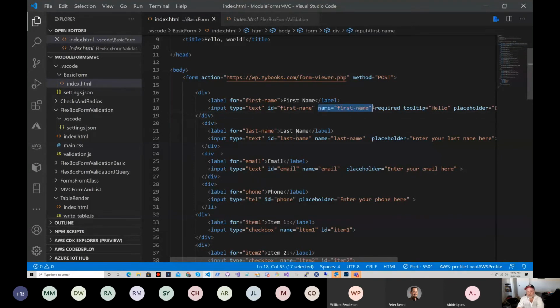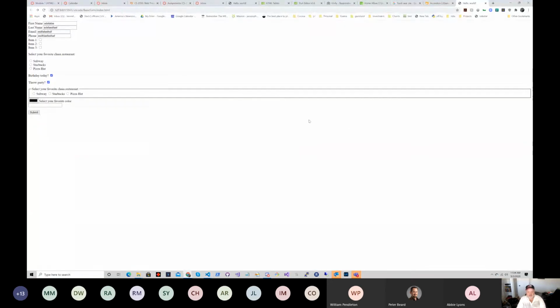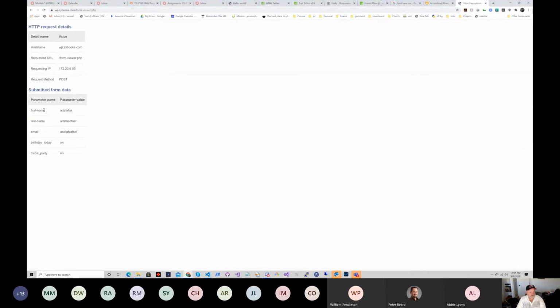Because name is the key that gets posted, right? When we actually post this, okay, submit, you see that first name right here, that actually is the name attribute on the input. And here's the actual value that was typed in, okay?